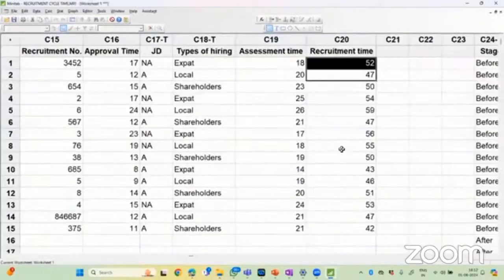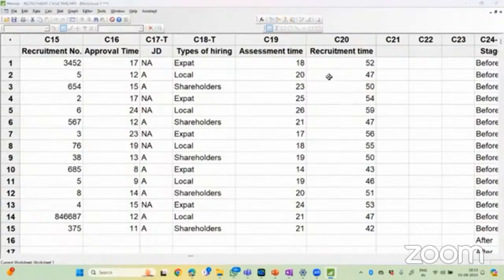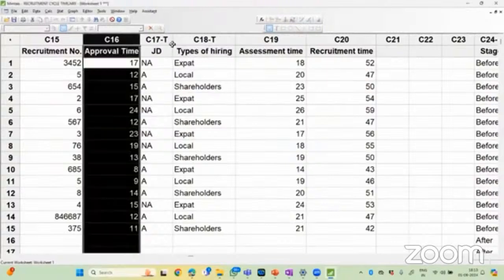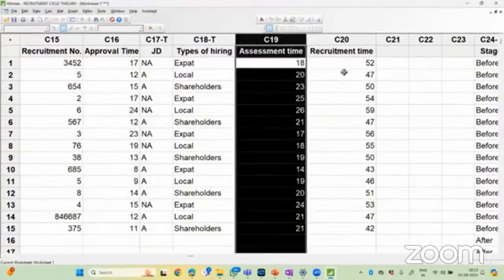We learn in hypothesis test, which I'm not covering in this session, obviously, because it's an elementary introductory session. We do hypothesis tests, we do regression. We do predictive models. We can do binary logistic regression for attribute data. We can do ANOVA for attribute and continuous data. For different types of combinations, there are different tools available, so you can use that also. So I just gave you an example of scatter plot, and now you have got your approval time is the root cause, but assessment time is not the root cause.